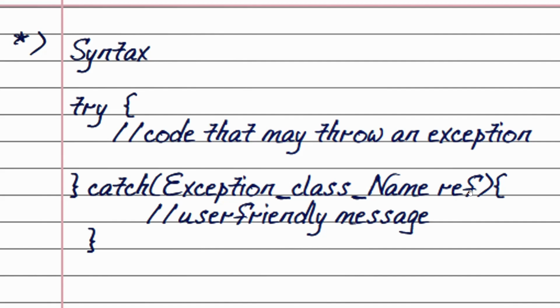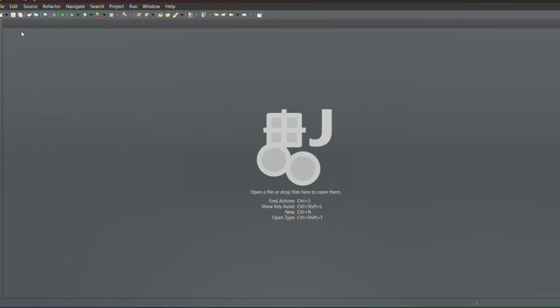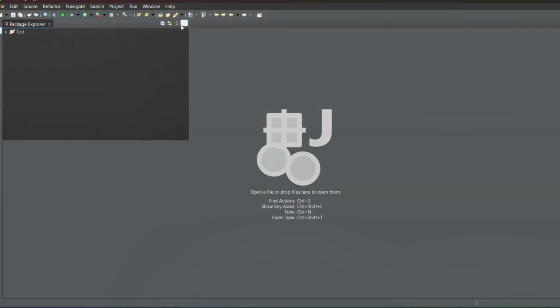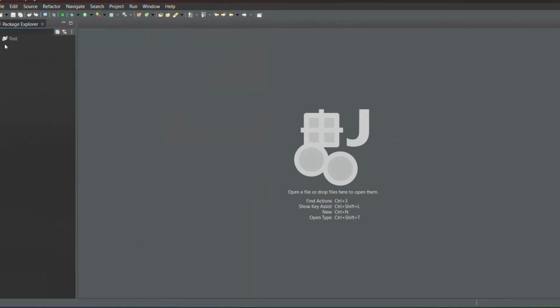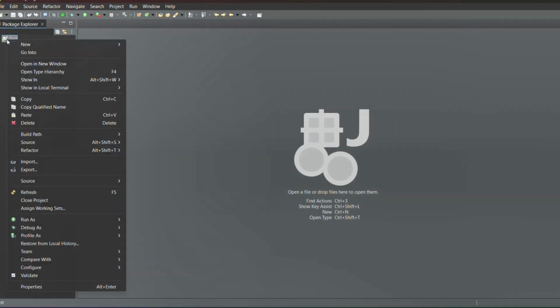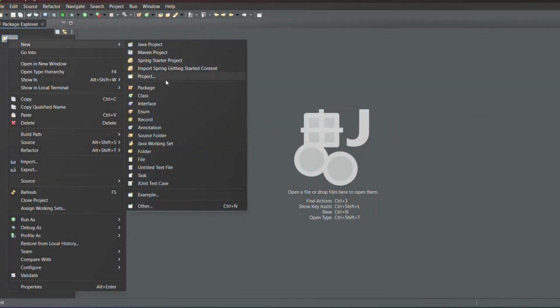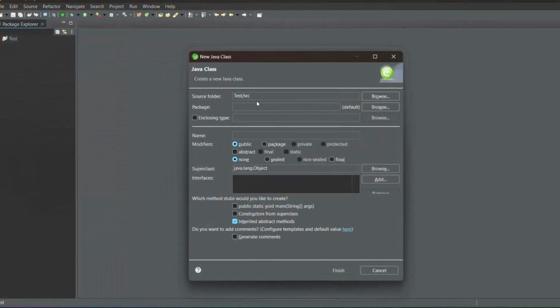Then we give the reference name, and after that in the brackets we give the user friendly message. If there is an exception in the try block, then from the catch block we can give user friendly messages to the user. So let's see the practical on it. I will click on package explorer, right click on package, then new, and create a class.